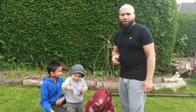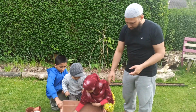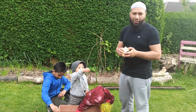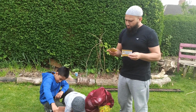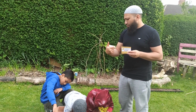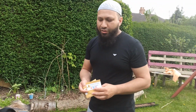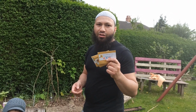So we're going to do Nick's Sunflower Challenge. And to do Nick's Sunflower Challenge, what have we got, Khadi? We've actually got some seeds that Nick's allotment diary has given us. So we've got three seeds. We've got a couple of yellows and an orange one. And we'll get these planted. And we'll show you some of the other sunflowers that we've already got going as well. But these are Nick's sunflower seeds for Nick's Sunflower Challenge.